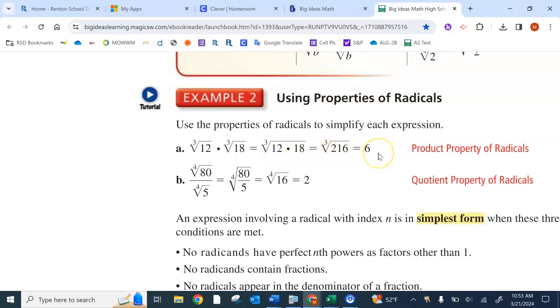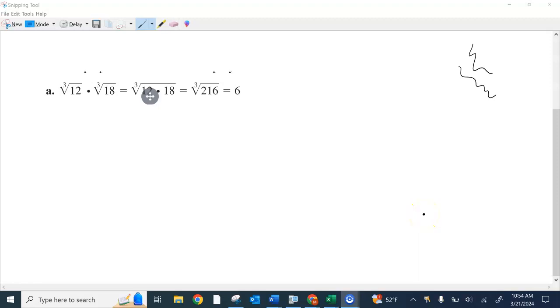Now, here's the key thing that I want to get across with this one. I'm going to pause it and get another notepad. Okay, I've got the problem back over here. How would you know to rearrange it so that you could actually break it down and turn that into 6? Part of it comes from realizing, what are the factors that make up the 12?